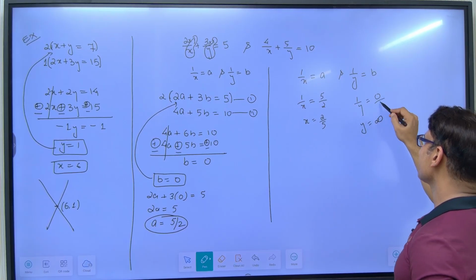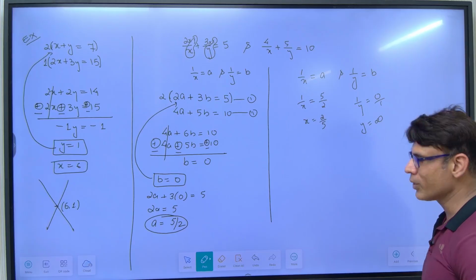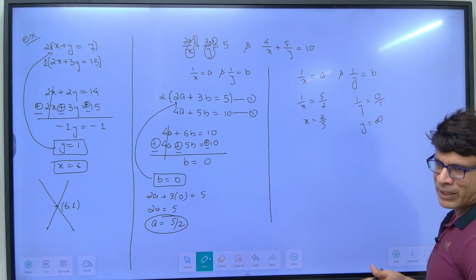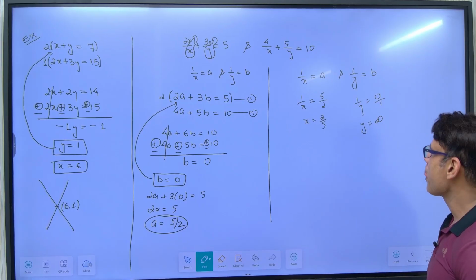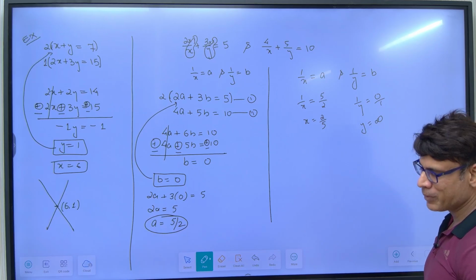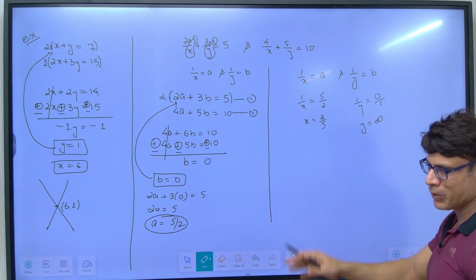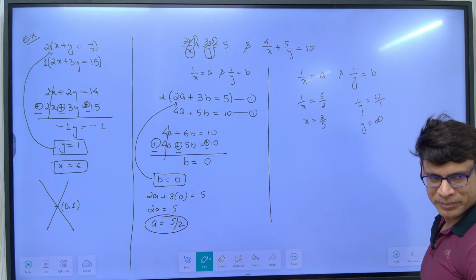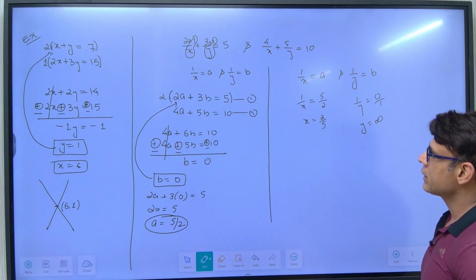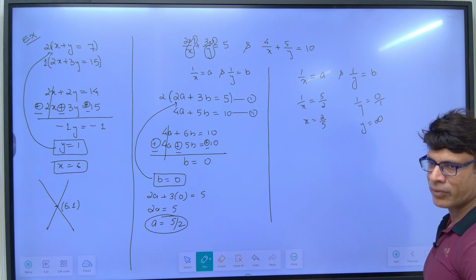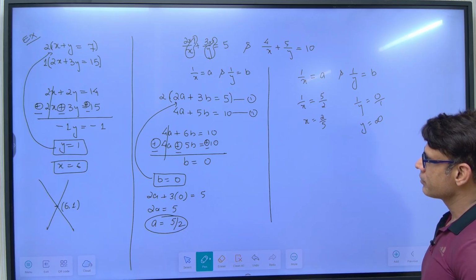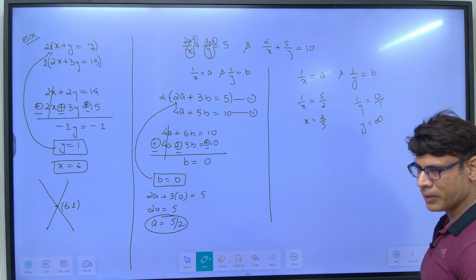Because 0 by 1, flipping it will give you not defined. It never comes like this normally. You will get the value of y as something. You might get 0, you might get 2, 3, 4. I just took random values, so we got this answer. But this is how you have to solve it when your variables are in the denominator. The second case is clear.